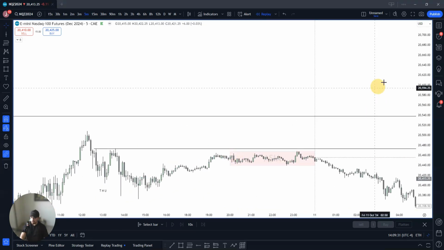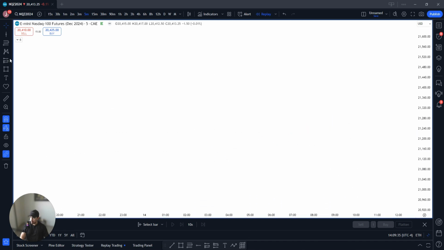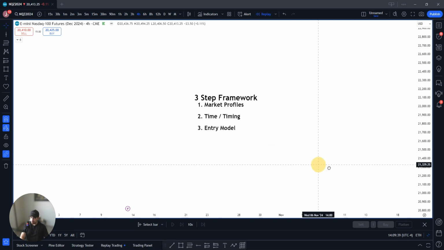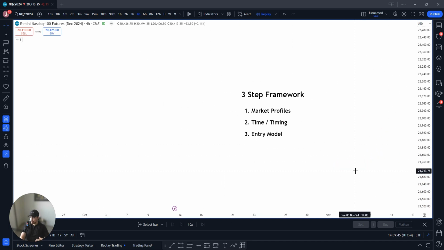So that is the function of 10 a.m. 10 a.m. should be distribution or continuation or even reversals. But if it doesn't do that and it's just chopping throughout the whole 10 a.m. candle, 11 a.m. will clean that up. That's a little gem for you guys. So again, second step in this 3-step framework, you want to pay attention to time and timing. Pay attention to top of the hour macros. Pay attention to how the key times are opening and what they're opening into.